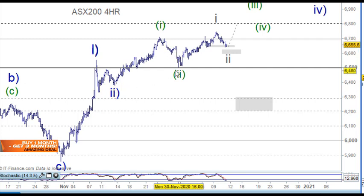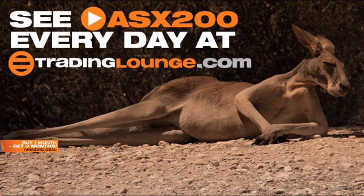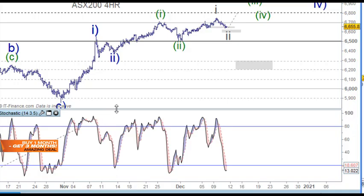This looks like 5 waves, but I had to also look at it as 3, and especially confirm that when that top was taken out here. So this is a complete mess to me. I can see the RSI. I like using stochastics with Elliott Wave because it really pulls in the tops and bottoms, but I don't particularly use it.